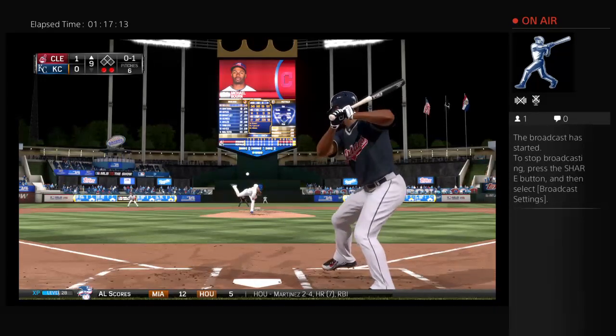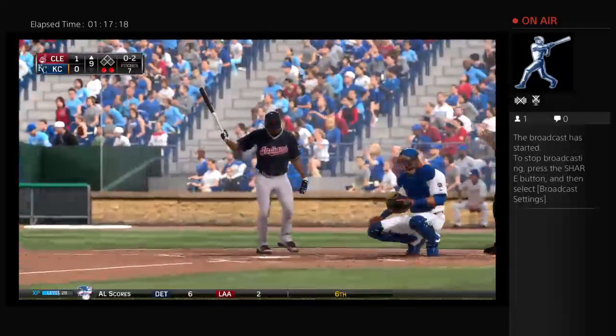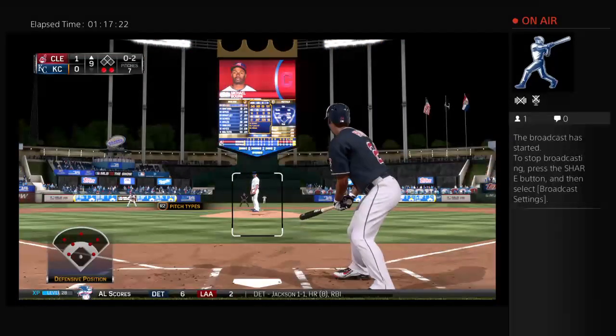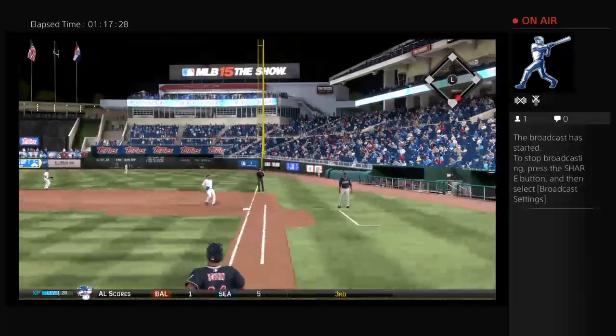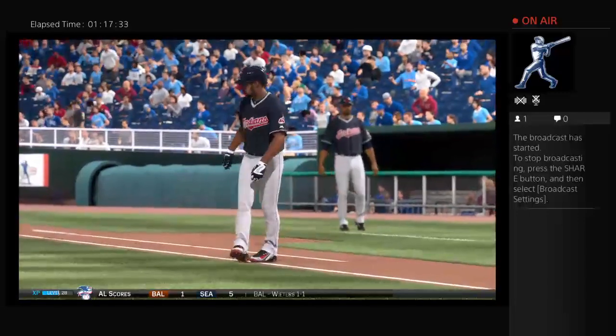Now the pitch. Tries to drop one down here, but he misses. Strike 2. Yeah, not a bad idea. He waited a pitch there before showing bunt. And sometimes that might back that third baseman up a step or two if he sees you're not bunting at the first pitch. And now a pitch hit sharply on the ground. But this will wind up foul. Still 0-2.